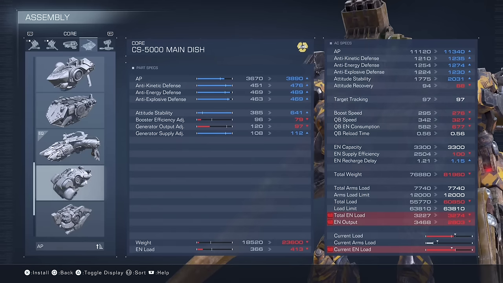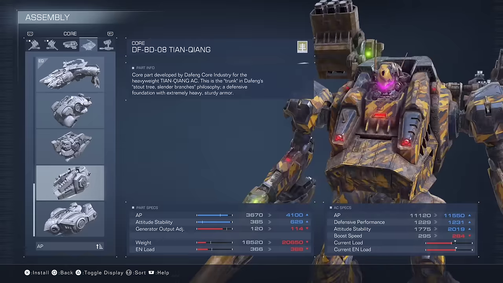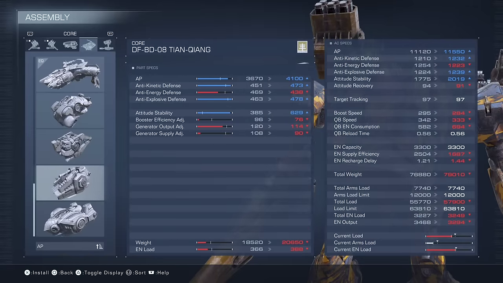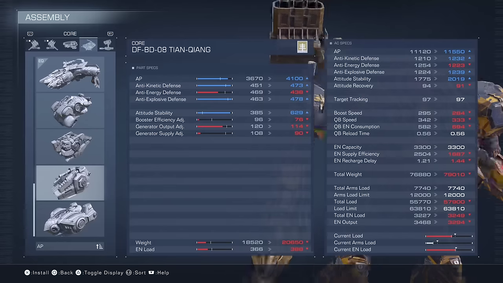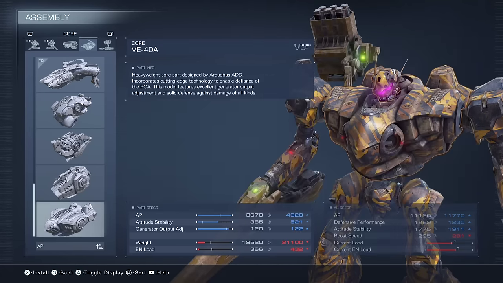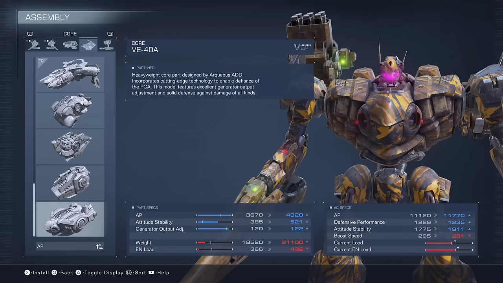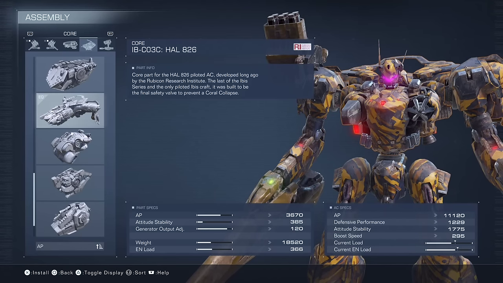We go up, main dish. Not enough energy. Wrecker, not enough energy. This one, your AP and your efficiency goes in the toilet. And you don't even have as much energy defense. We're not that one. We got the shield, right? And anything that's not using Zimms and Burzel, we can usually shred before we have to worry about kinetic defense. This thing's okay, but your efficiency and delay go in the toilet, and your AP. Your boost goes down to 281, man. Hell no.